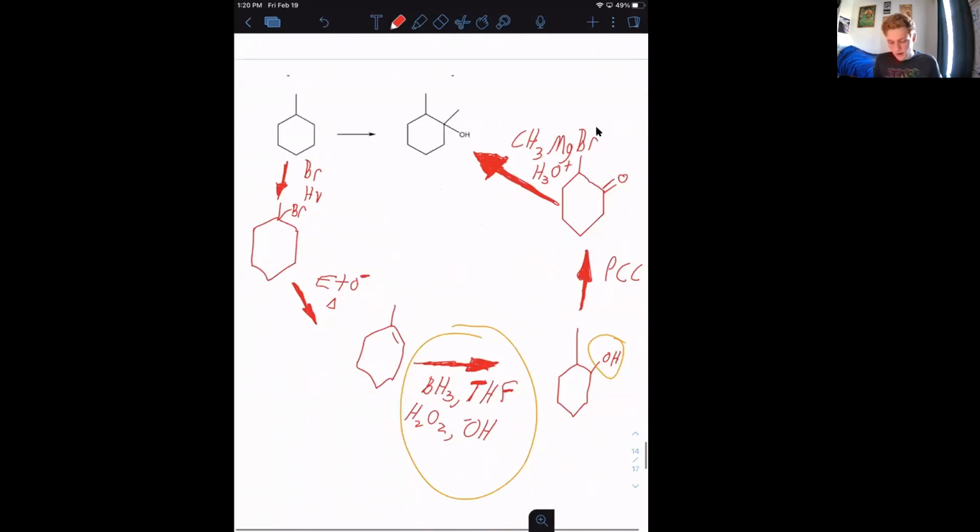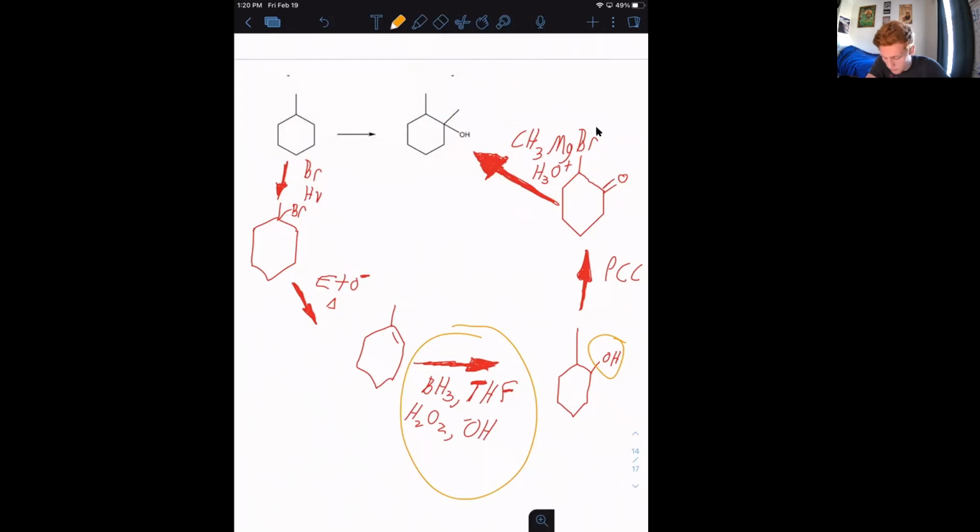And then the third one here really is just a matter of working backwards to do it most simplistically. You'll notice that you're adding a carbon here and a hydroxyl. And when I see that, I automatically think of the product of doing some type of ketone and a Grignard reagent. So you're going to need to get to this point here, and you know you're going to have to add a Grignard reagent with a single methyl on it. And so it's just a matter of working back from this product right here.